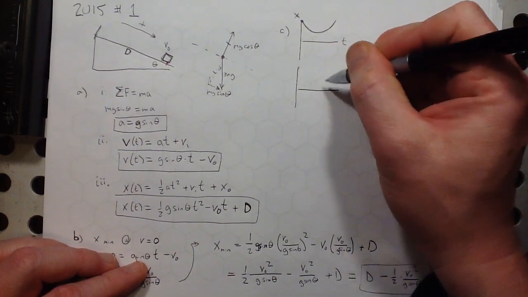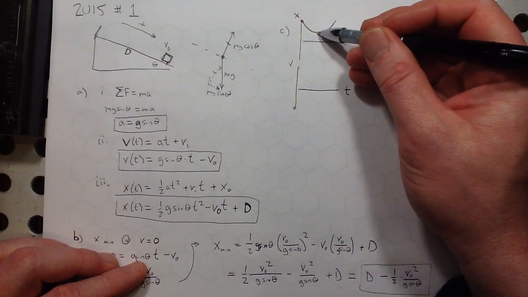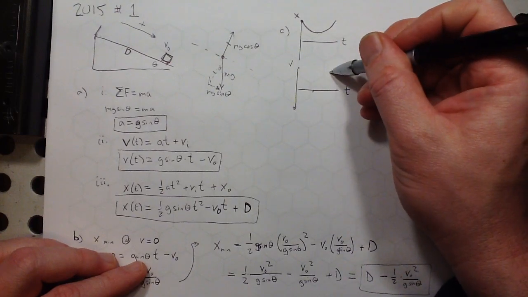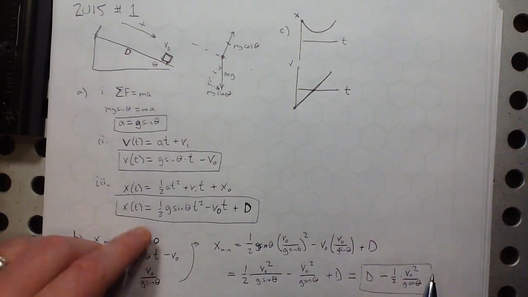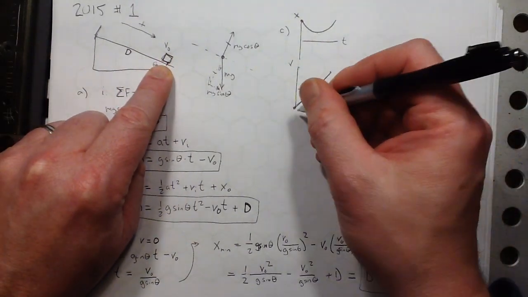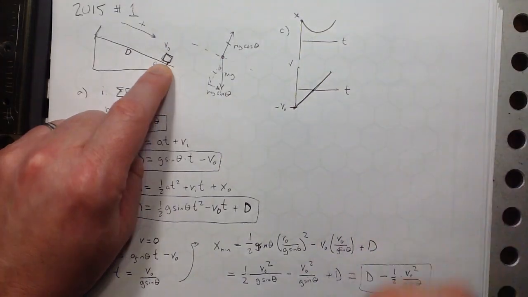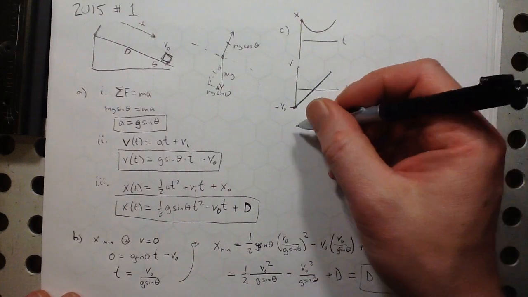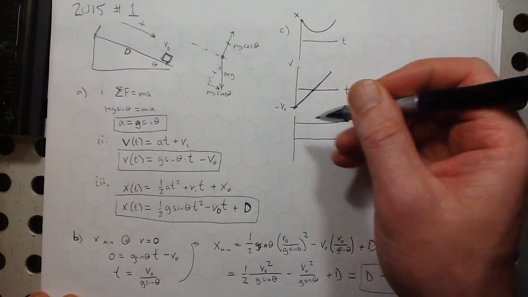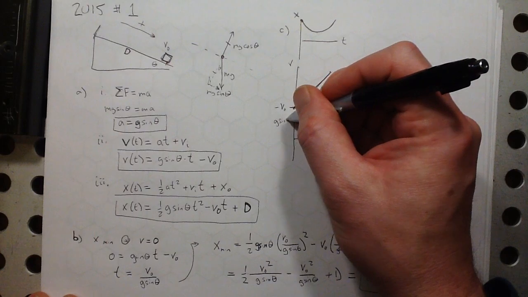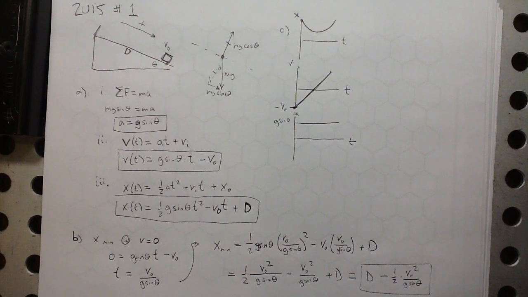And if you have that right, you can think calculus, like, what's the slope of this? It's some negative number. The slope here is 0, and the slope here is positive. You could also get that graph by thinking about its initial speed here is minus v sub 0, and it has a positive acceleration. So that works too. And then here, its acceleration is just positive g sine theta. That's those.